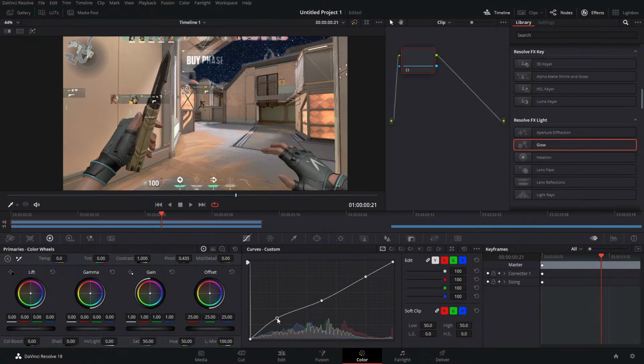Let's try and do some color correcting to this. I'm gonna raise up the shadows. Bring down highlights. And I guess midtones over. My thought process is to flatten the shadows a little bit more even.